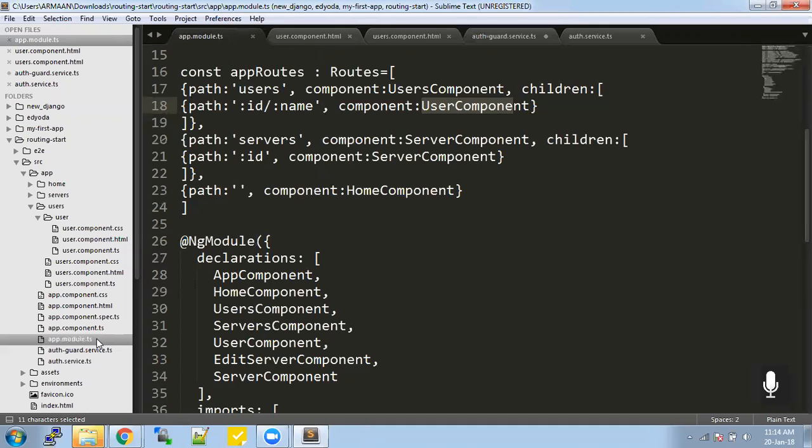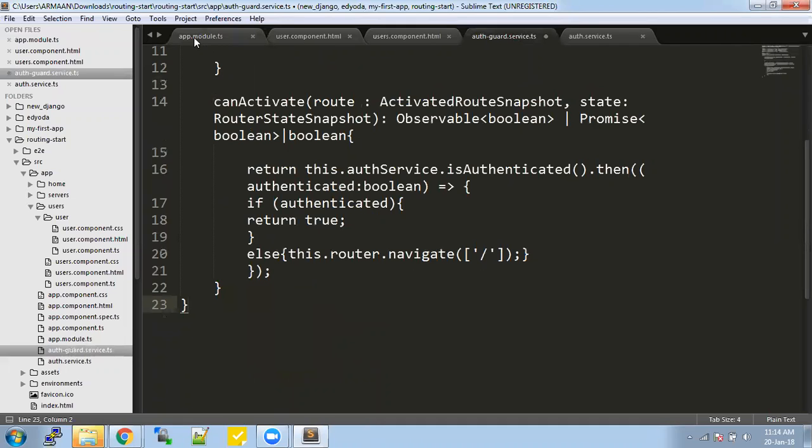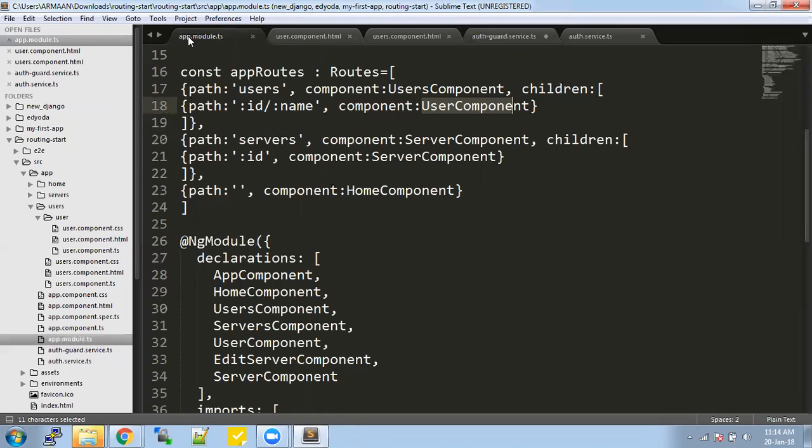Now in app.module.ts, whichever route you want to save, as in protect, there you add canActivate.